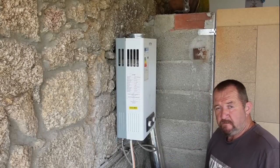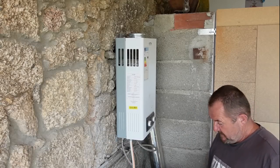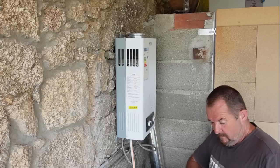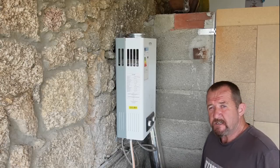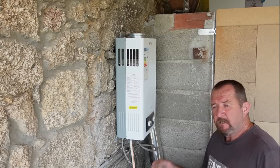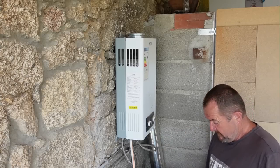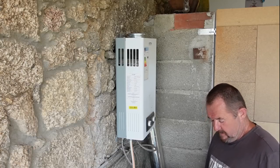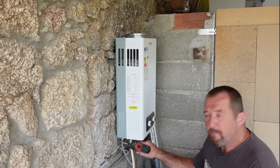And another reason for doing all this work undercover in the shade is because it's unseasonably warm for this time of year. It's not the heat, it's only 38, 39 degrees C, which is cooler than summer temperatures, but because we've had fairly recent rain, it's very humid, so it feels really hot and sticky. So doing work inside undercover is more sensible.